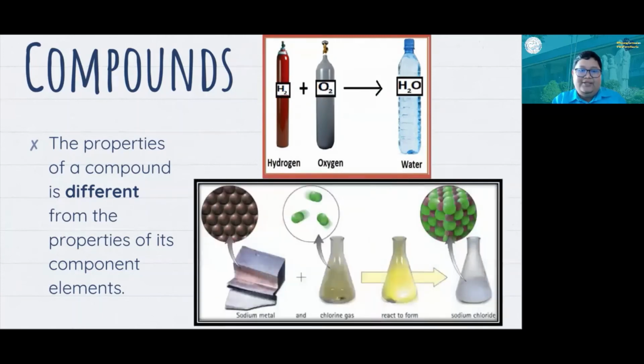Another example is when you make sodium chloride or table salt. Sodium chloride is made up of sodium metal and chlorine gas. Sodium metal is a highly flammable metal, while chlorine gas is a very toxic gas. So meaning to say, our table salt is made up from two different elements that are said to be very toxic to us. But when we combine them chemically, we are capable of producing a stable salt or a sodium chloride. And this is used when we cook our food.